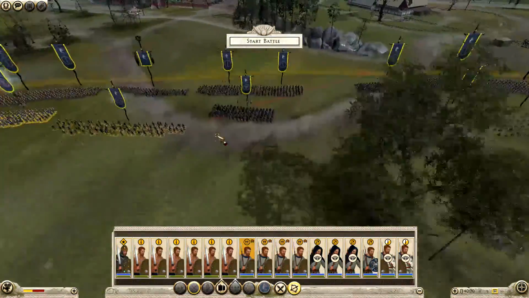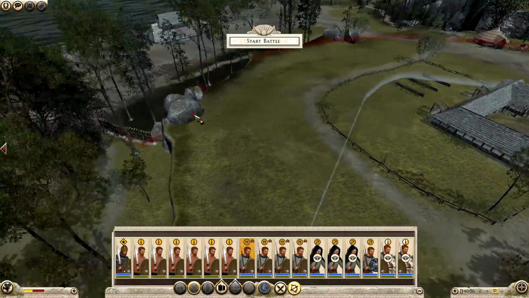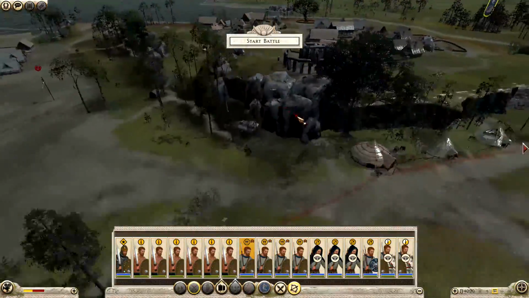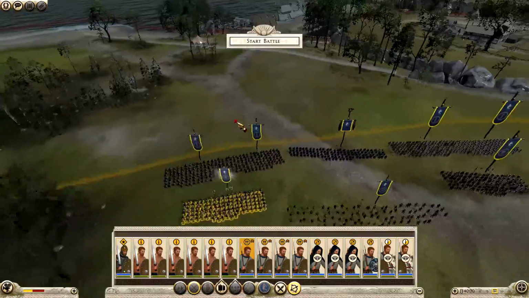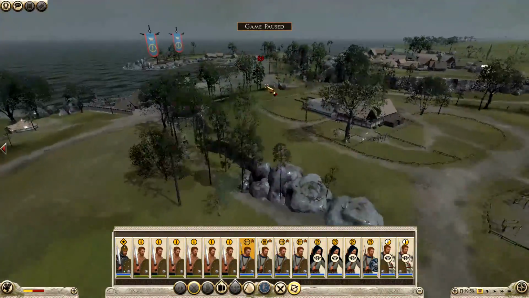So as I said, a very simple plan, because I'm good with simple. We're going to have a force move up here, and the archers take the high ground. The main force push here, and the cavalry can come up here and just cause trouble if they can. Simple? Good. We'll pause, see where everyone is.